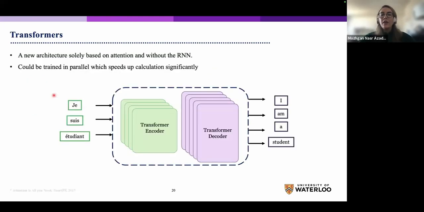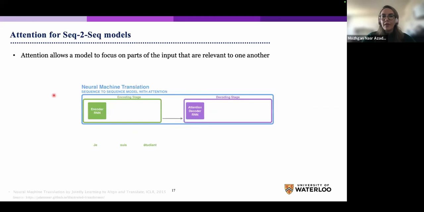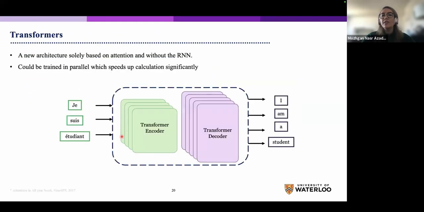So here then come transformers. One problem with this process and RNNs was that they process the input sequentially, one step at a time, and this was very slow. So then Google released the Attention Is All You Need paper in 2017 and introduced this new architecture called transformers, which is based solely on attention. As the name says, attention is all you need, meaning we remove the recurrent parts and only use attention.